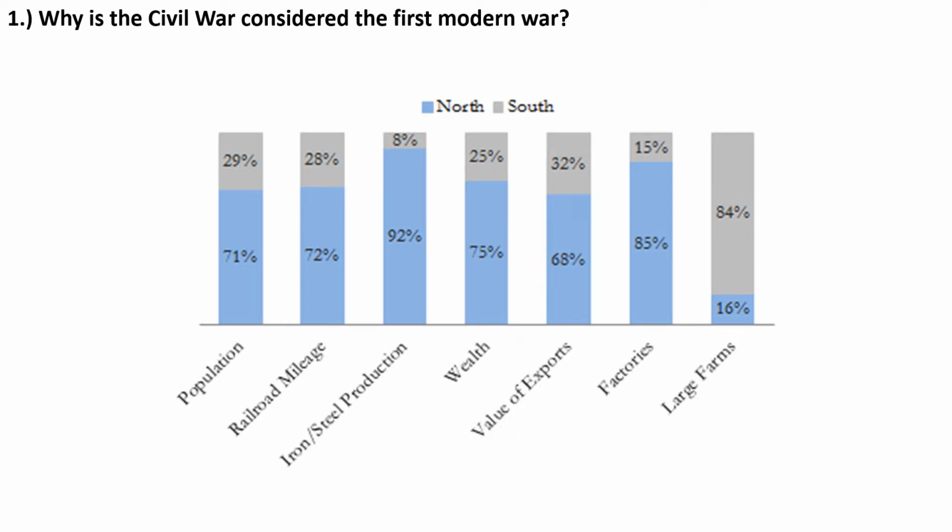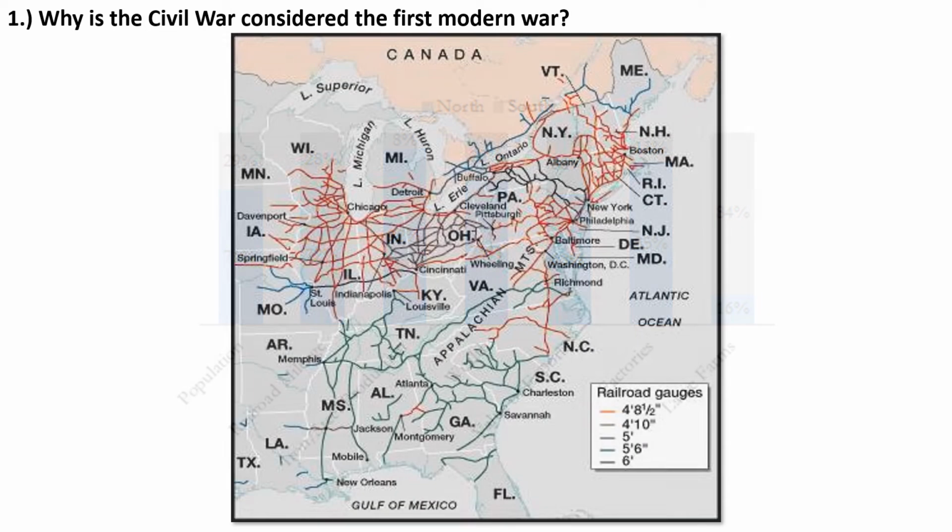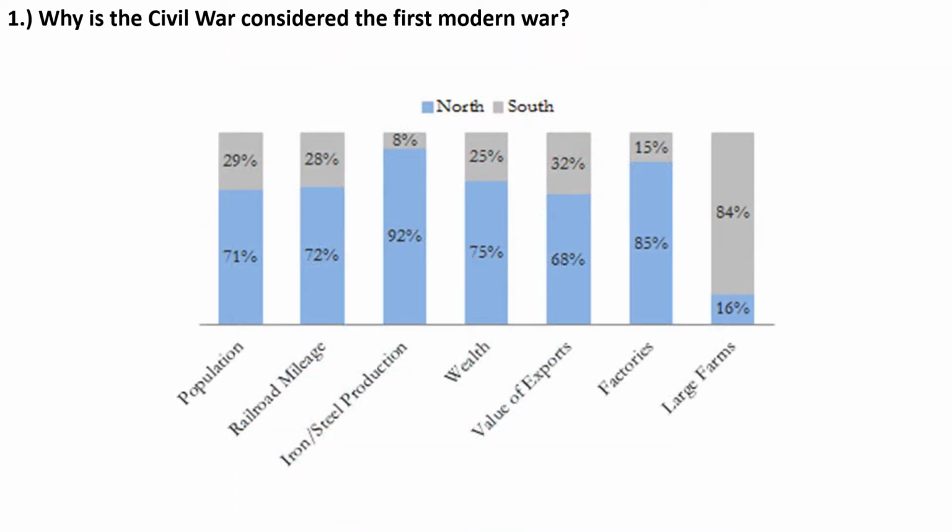And this is a long term consequence of the North industrializing and diversifying their economy during the market revolution, whereas the South simply did not do that. Looking at this map, it is also clear that the Union or the North had far more extensive railroads, making it easier to move troops and supplies. And they also had greater financial resources, meaning that they had better ability to invest in war infrastructure, to fund the army, to fund manufacture of goods, and so on.